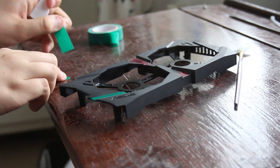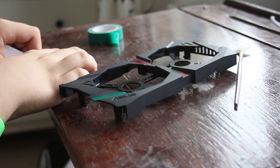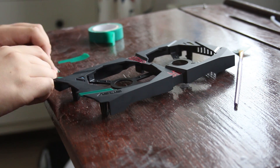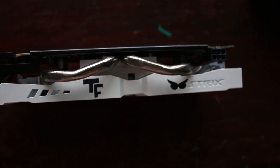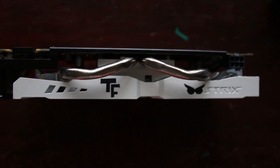I spent two hours using electrical tape trying to get these fine little details just right so I could have a nice looking card. It looks amazing now that I've done it, but at the time I was thinking, is this really worth it? Should I just take the spray paint back to the shop? But I kept with it and I'm really glad I did. I also put my own custom logo on top in electrical tape, so now there's a black logo on the white card — it's a nice addition and gives it that custom feel.